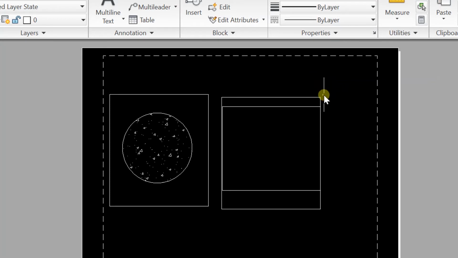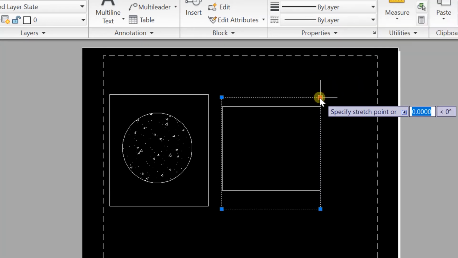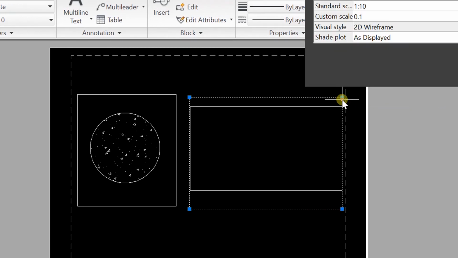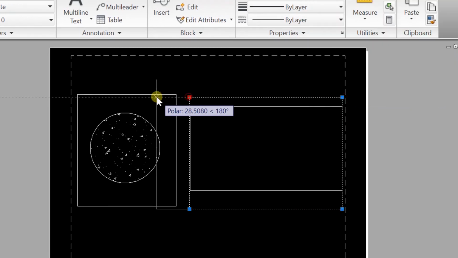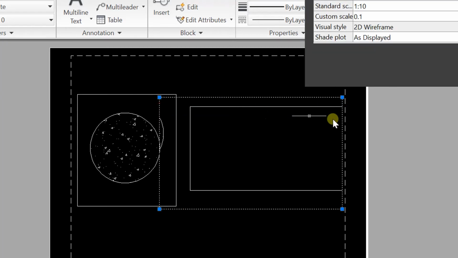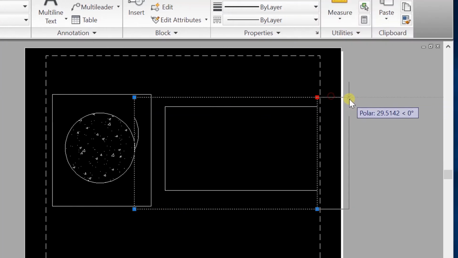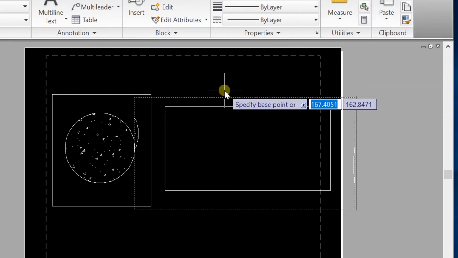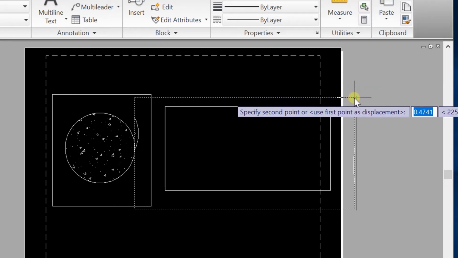So as you can see here in our viewport, still using our scale 1:10 and our annotative scale as 1:1, we still cannot see our hatch pattern, which is the earth hatch pattern.